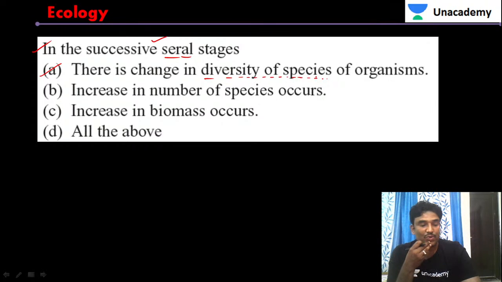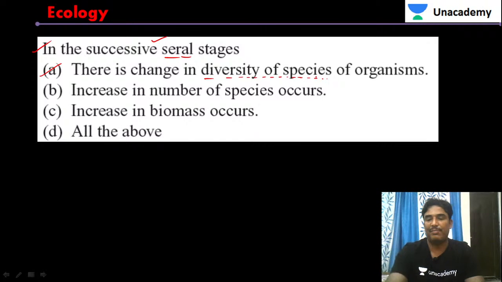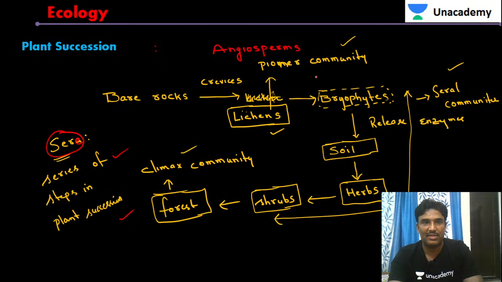Yes, Komala, what is your question? You are saying succession means a step-by-step process. Yes, no doubt about it, it is a right statement. Succession is the step-by-step process that takes place during the formation of the plant community. That is called plant succession. The same thing we were discussing in today's session.